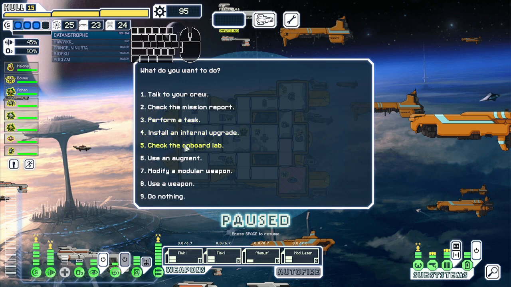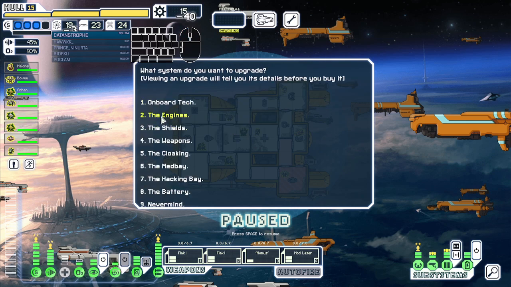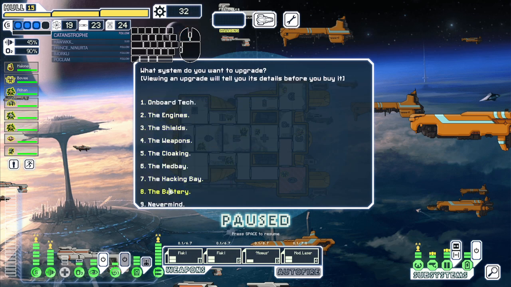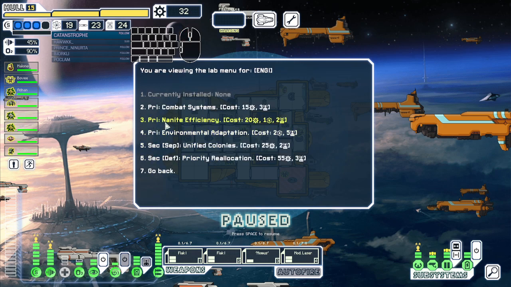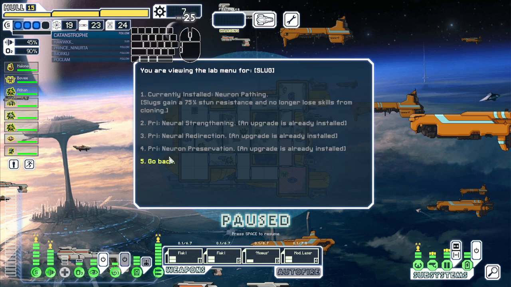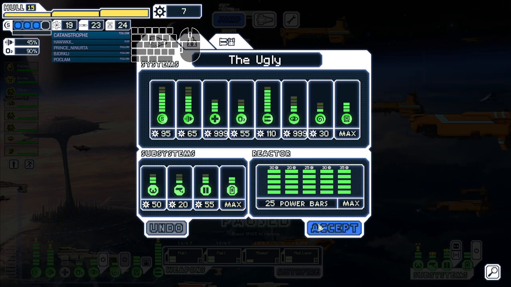Okay. Internal upgrade shields. Want this. Another one, please. I'm gonna get rid of that. What else is there to get? I don't need the combat upgrades anymore. I could go for nanite efficiency, but I think I'd rather go for combat. Get that stun resistance on the pilot. Alright, that's about it. Yeah, that's it, let's do it.